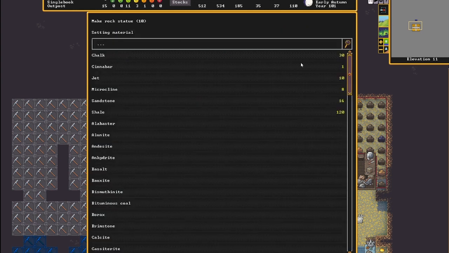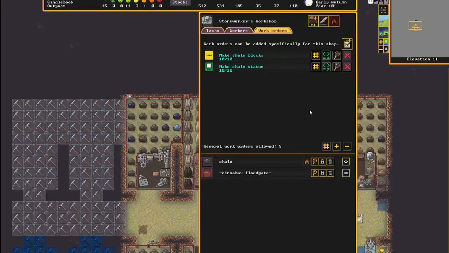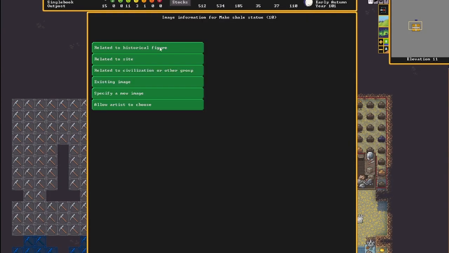What do we have here? Let's do shale, because that's what we have the most of. And what do we want for images? Let's do some related to civilizations.